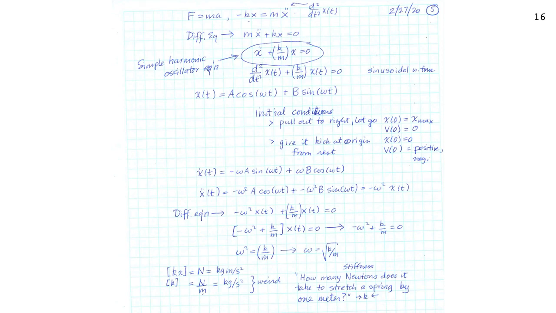So this is kind of like stiffness. It depends on what material you use, how big the diameter of the coil is, how long it is, and also, is it a compression spring or is it a torsion spring? Those are a little different. Some springs, you twist them and they come back. They have a restoring force to twist them back to the original. Those are called torsion springs. But a compression spring is going to be linear, left and right, pull back and push back. All right. Next slide, please.